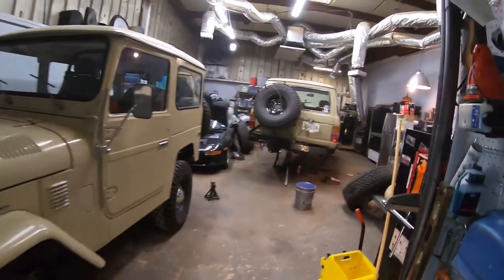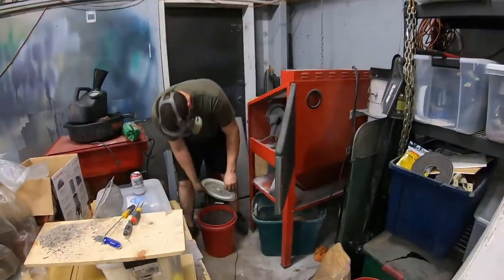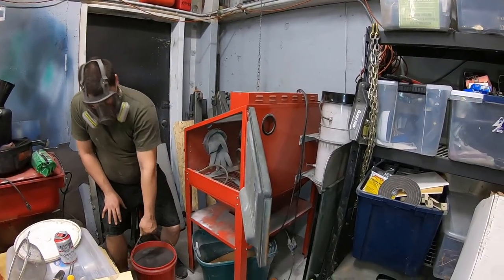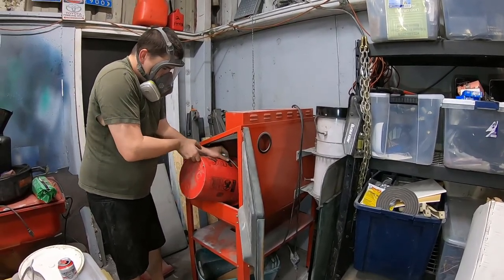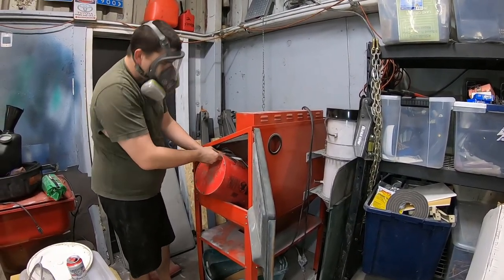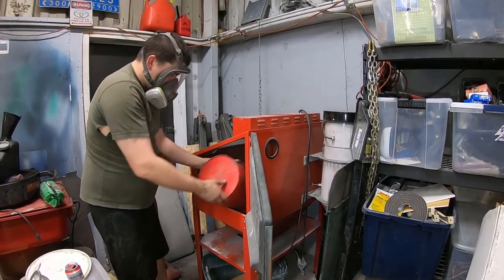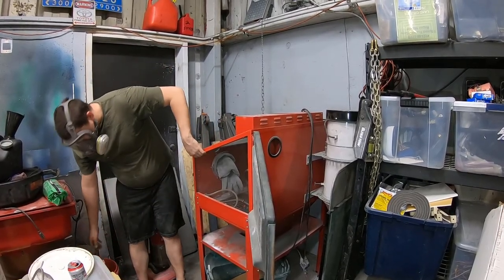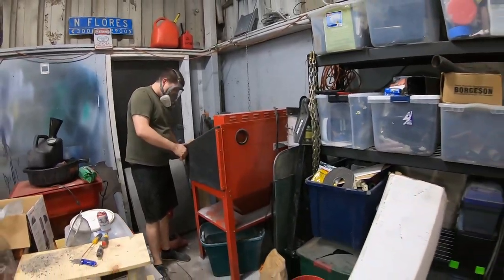And Jack's over here still messing with the blaster. Tried a few things, make sure everything was cleared out. Thinking it might be the gun that's bad. Right now we tried soda, we tried walnut shells, and I think right now we're trying aluminum oxide. See if that works, but if not, we're gonna have to replace the gun and see if that'll help it out a little bit.